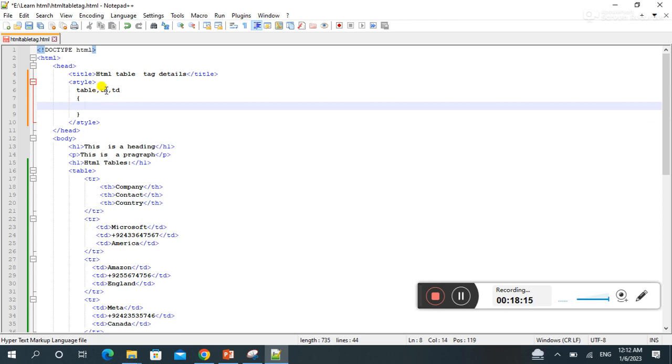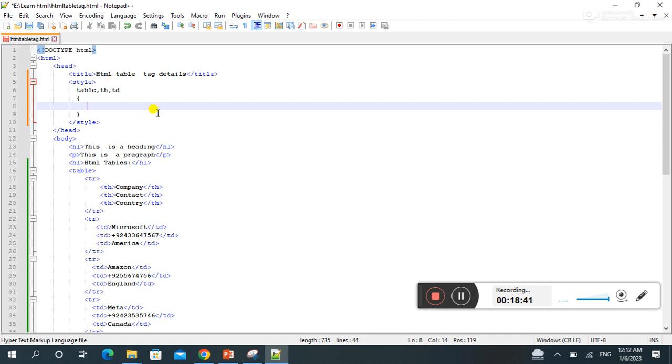By typing these three tags, we now have access to table, that is parent of all the tags, so border would be displayed all around your table. And we also access table heading and table data.